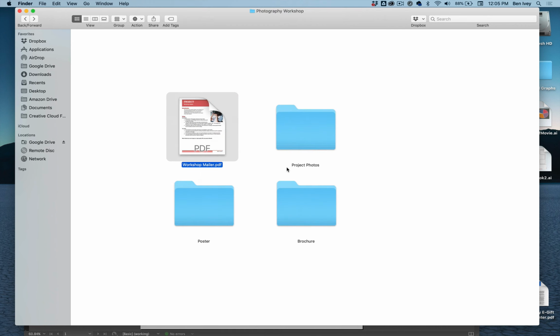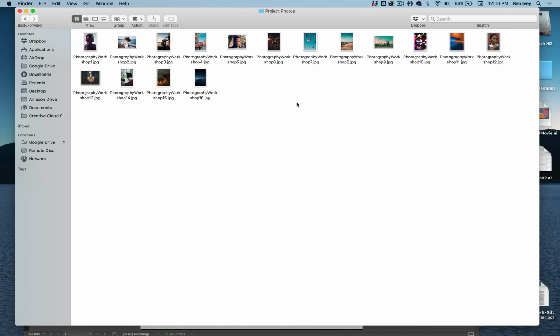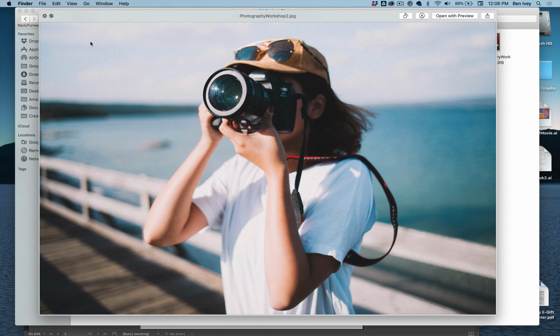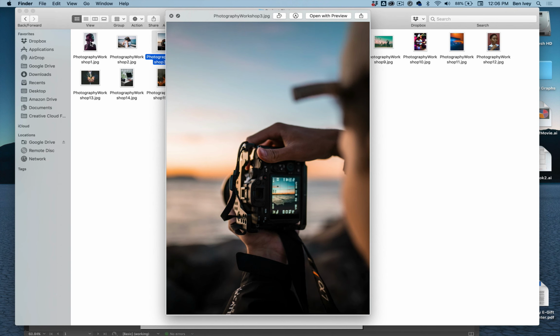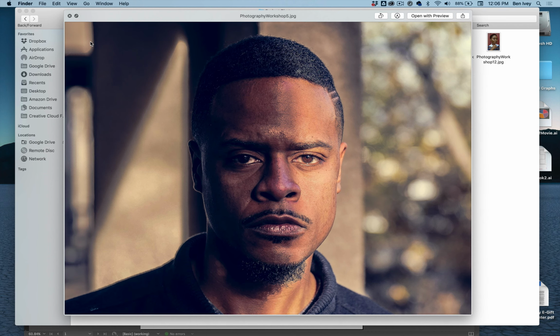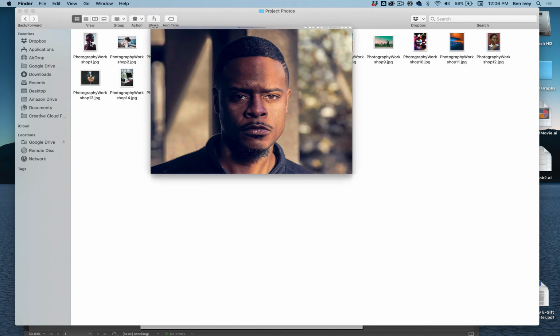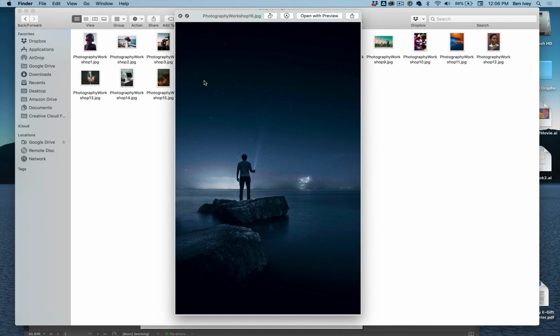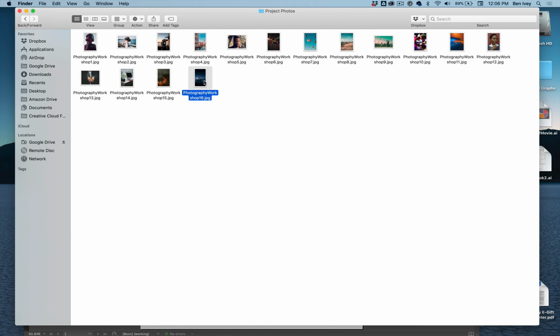If you download the photography workshop folder, here's what I'm giving to you. First off, there's going to be a folder of just project photos, and these are just a variety of different pictures that are meant to be student or workshop-led photographs, the kind of things that either the teachers or other students have made. Since most of the workshops are either on portrait photography or travel photography or night photography, I've tried to include a lot of those.